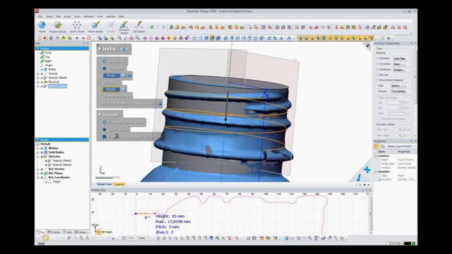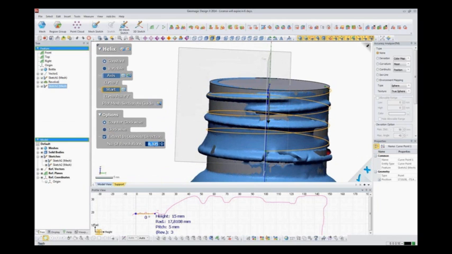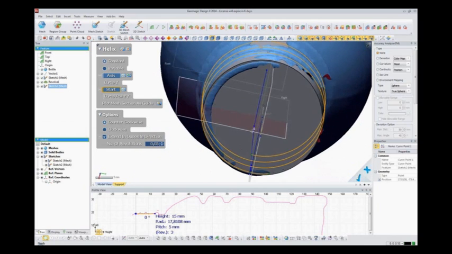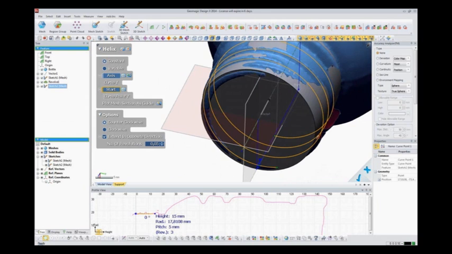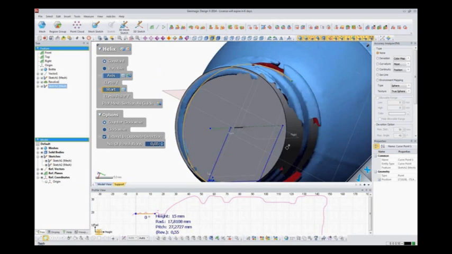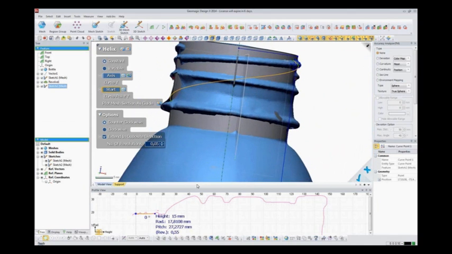We need a little bit extend in the opposite direction, maybe 0.1 revolution, 0.05 revolutions. Okay, and we want to extend in the opposite direction as well, a little bit more than half. So we have revolutions 0.5 maybe, 0.55. So now the height needs to be adjusted.